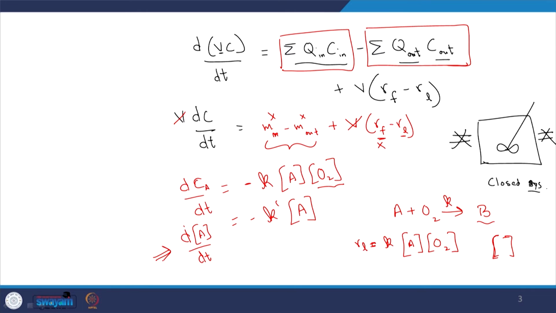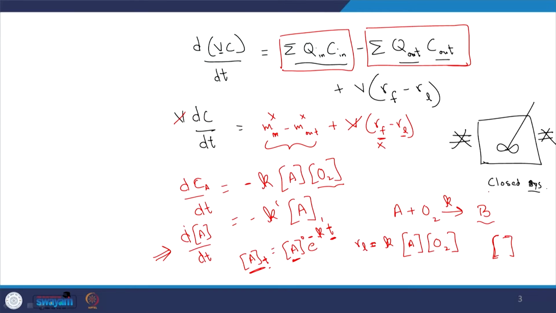If I integrate it, I can then understand. Let me integrate it, I guess. Concentration of A at any particular time t is going to be equal to A naught, the initial concentration, times e to the power minus K dash t, right. And I want to know when this particular concentration of A at time t is going to be below a particular value. And if I know the initial concentration, then I can get the time, because the rate constant, as I mentioned, is constant. So, that is one way to go about it. We applied the particular mass balance to our particular system of interest and calculated the variable that we needed, which was time in this case.